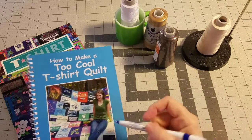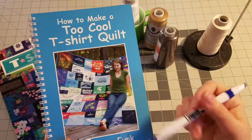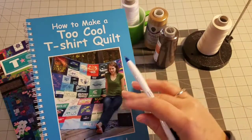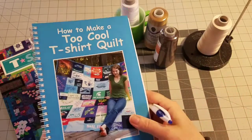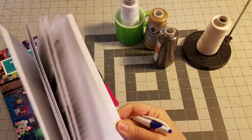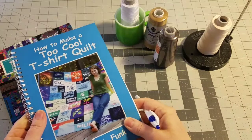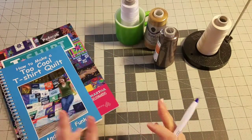So even though there are some really fantastic ideas in this book, just know that the method is slightly different, and they do have a website. You could check them out if you're interested. Again, they do have some really great ideas for the process. So let's see.